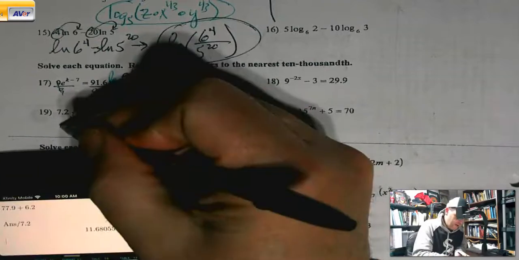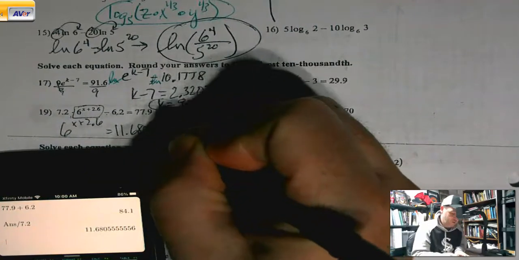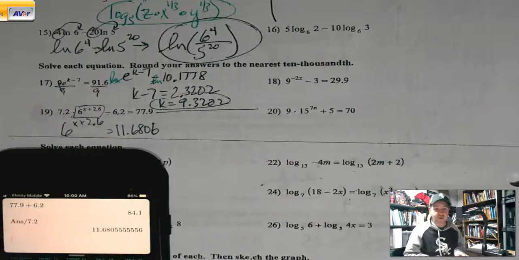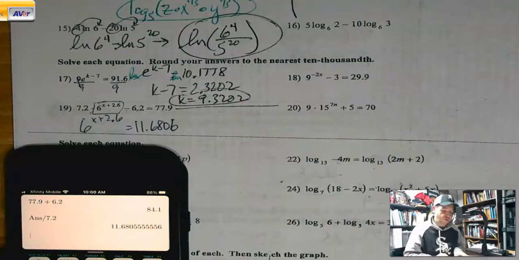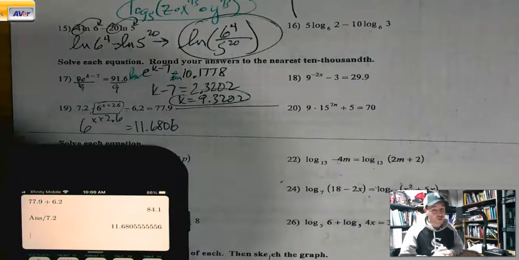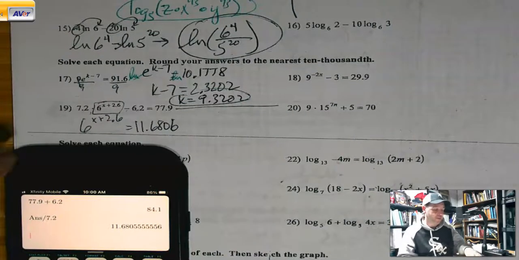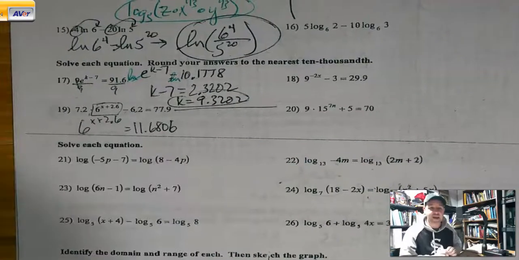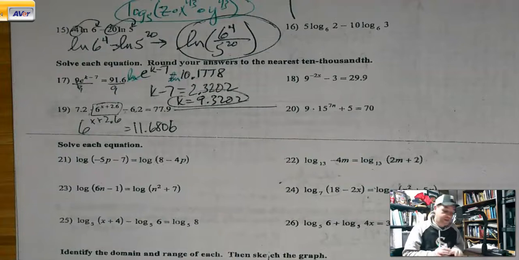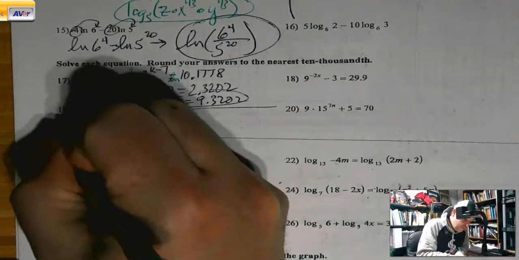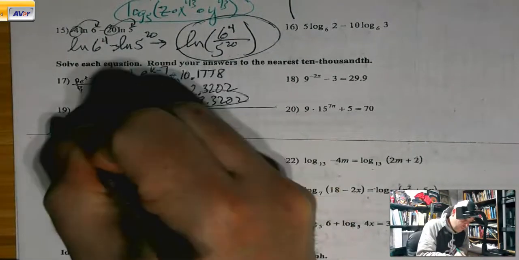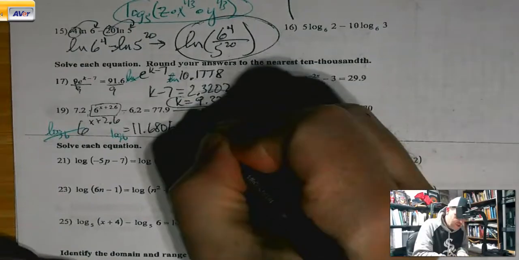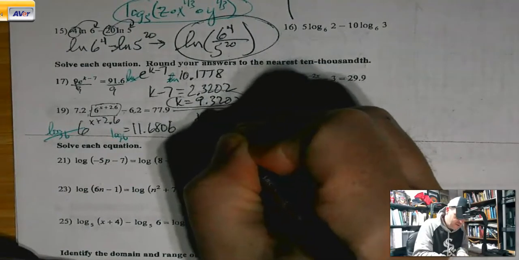So here's where I'm at right now. So 6 to the x plus 2.6 equals 11.6806 if I round, after I do my adding and my dividing. Now, you cannot just divide by 6 here. I know you want to. I'd want to as well. But that exponent is up there, so what is our new other inverse friend besides e and natural log is a log in its base. So that would get us just down to the x plus 2.6 on this side.